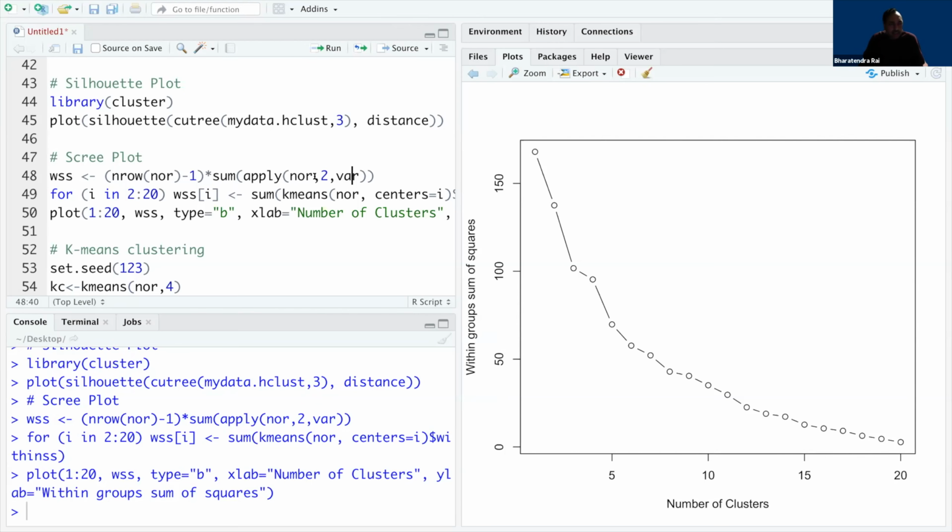It uses the same normalized data and does some calculations like within sum of squares, and this within group sum of squares is plotted on the y-axis, number of clusters on the x-axis. This is like 5, 4, 3, 2, 1. The first dot means if all 22 companies are in one cluster, what will be the variability within the cluster. Obviously it will be very high because not every company is close to other companies. So within group sum of squares will be high.